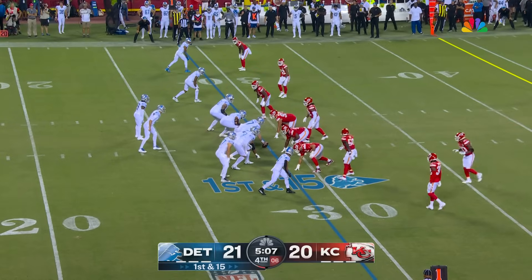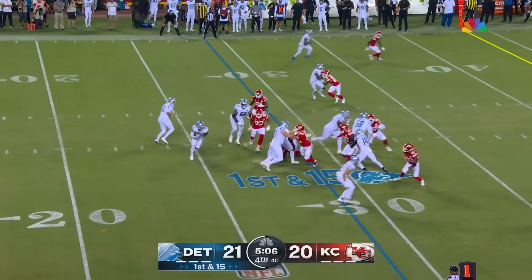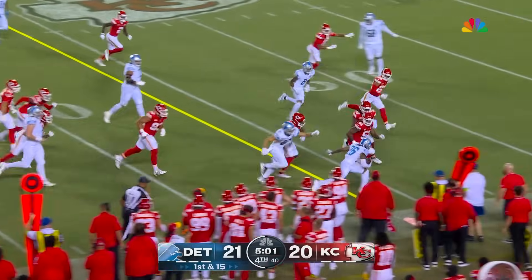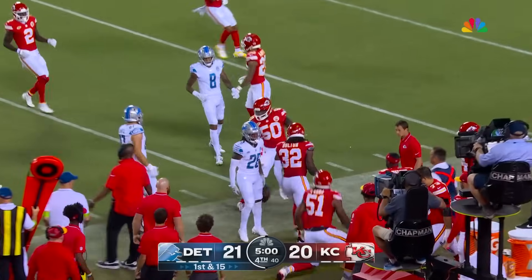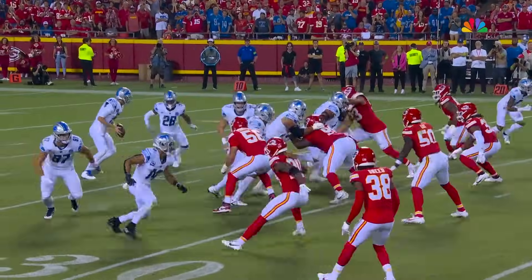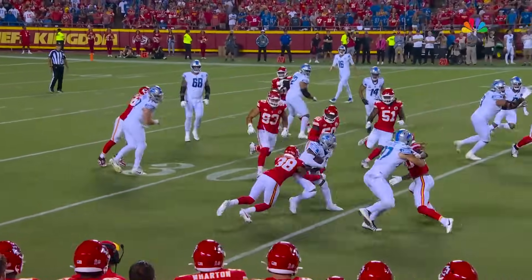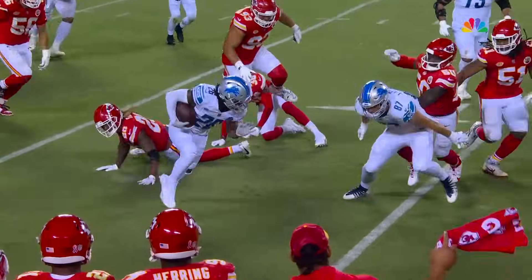Two rookie picks are out there, the motion of the tight end, Gibbs the back running to the right, to the edge, and Gibbs stays on his feet, gets the first down and goes out of bounds. I'll tell you, it's nice when you've got a center that can pull out in front and get that block. That's pretty darn good by Frank Ragnow.